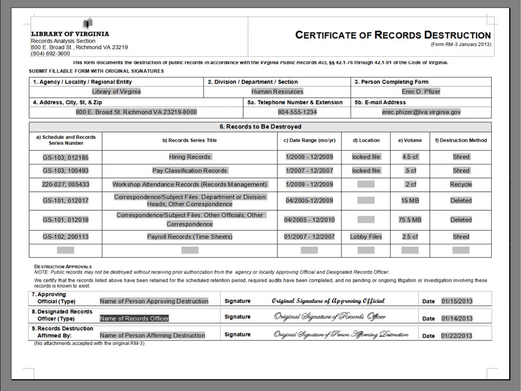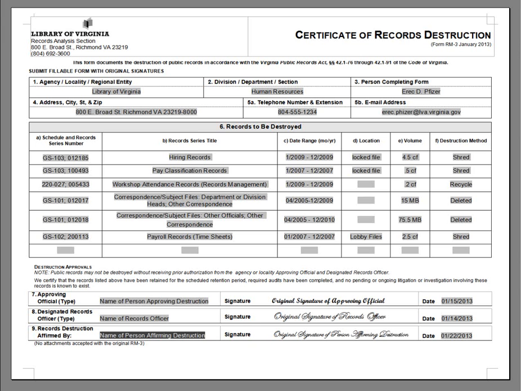This must be an individual from your agency, department, or subdepartment who has submitted the Records Officer Designation and Responsibilities RM-25 form to the Library of Virginia. If the name of the individual or company representative who will affirm that the records have been destroyed is known, then type the name of the agency staff member or the name of the company and the representative in box 9. You cannot put just a company name in lieu of a printed name and signature.